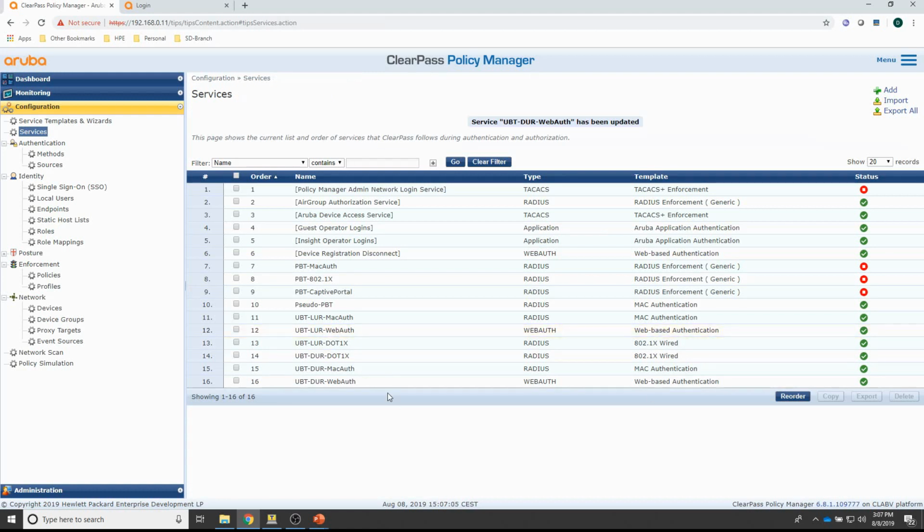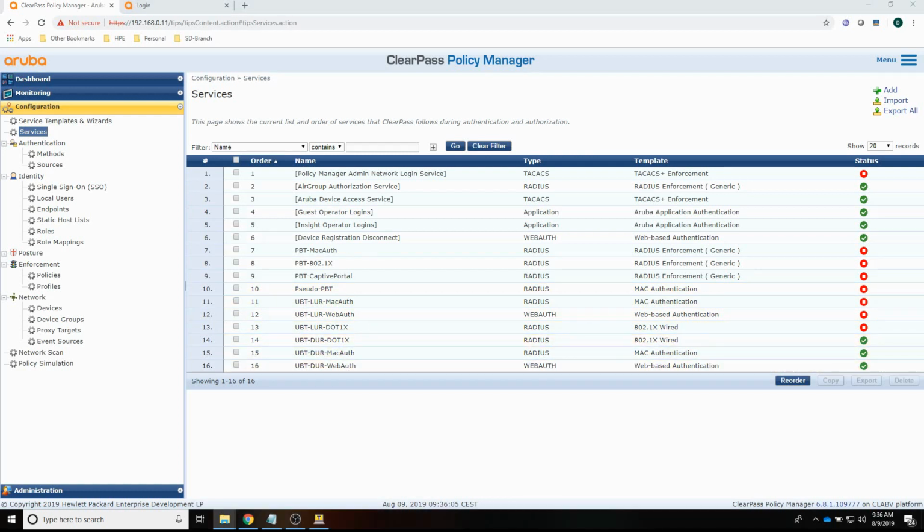And then next what I have to do is to disable the services that are not relevant anymore. So these are the local user role services, and also I'm going to disable the sudo UBT ones. So I will be sure that the downloadable user role services are triggered. Now let me connect some clients. The 802.1x client and the captive portal client. I've got two cameras connected now.